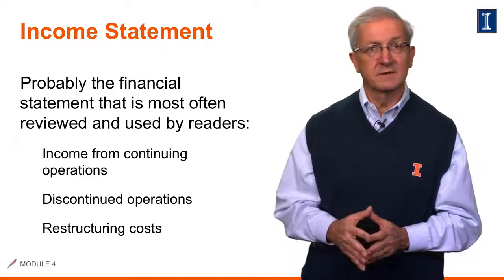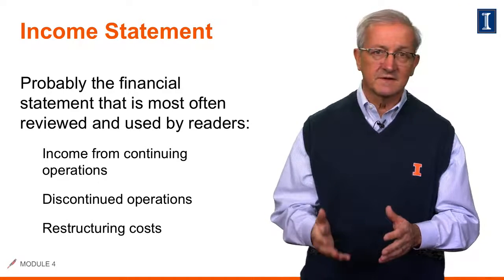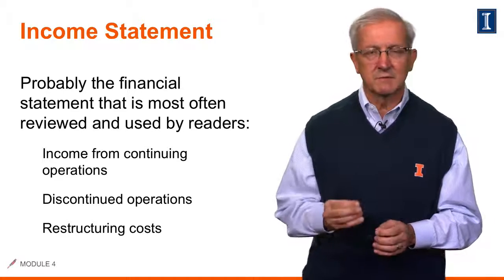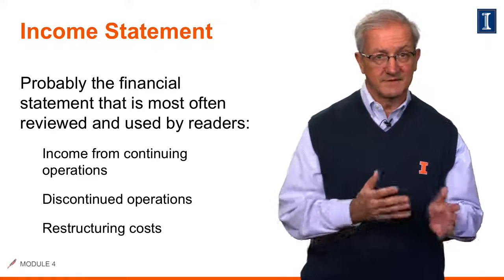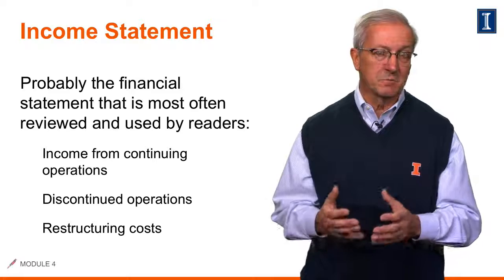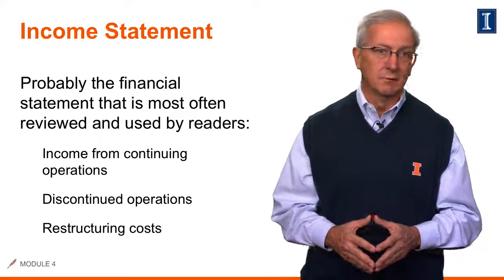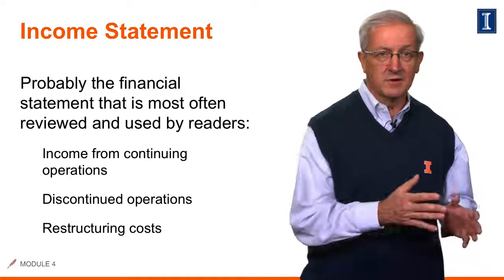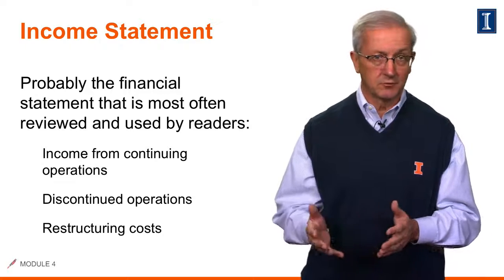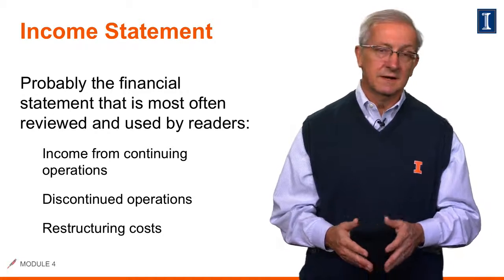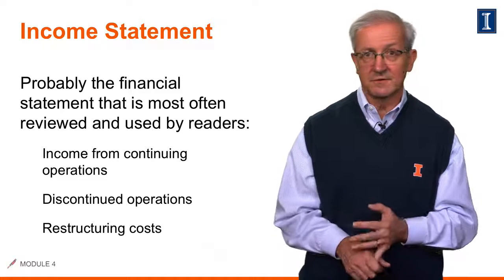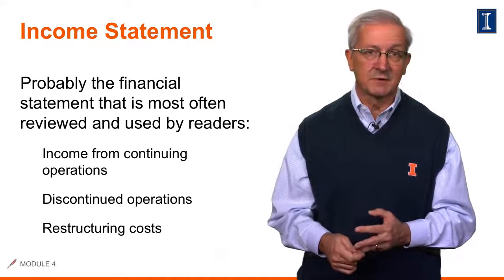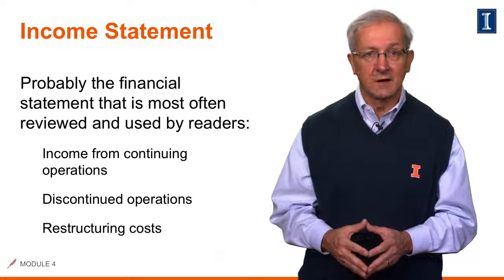First of all, income from continuing operations, which consists of our revenue and expenses directly related to our company's primary activities. There are several steps as discussed previously. That's why we call this a multi-step income statement. We first of all have net sales minus our COGS, or cost of goods sold, to get gross profit or gross margin. Then if we take our gross margin less our operating expenses, which consist of research and development and selling, general, administrative expenses, that gives us operating income.